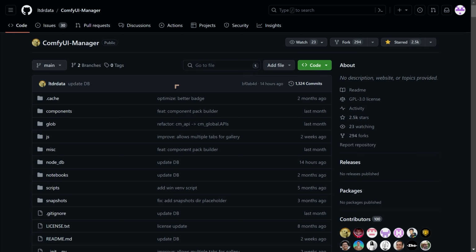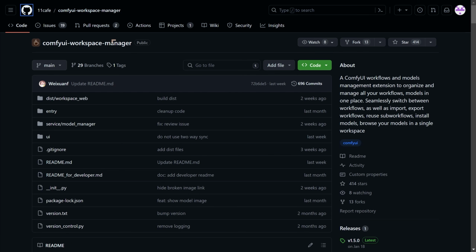Now, once we've installed ComfyUI, we're going to install ComfyUI Manager, which is going to help us a lot. I'm going to show you a technique for installing this, which is going to be very useful in future if you need to install other extensions. ComfyUI Manager is an extension to ComfyUI and is a really useful one. We'll also install ComfyUI Workspace Manager. This is a very new one and is also pretty useful as well. And we'll probably install this using a different method.